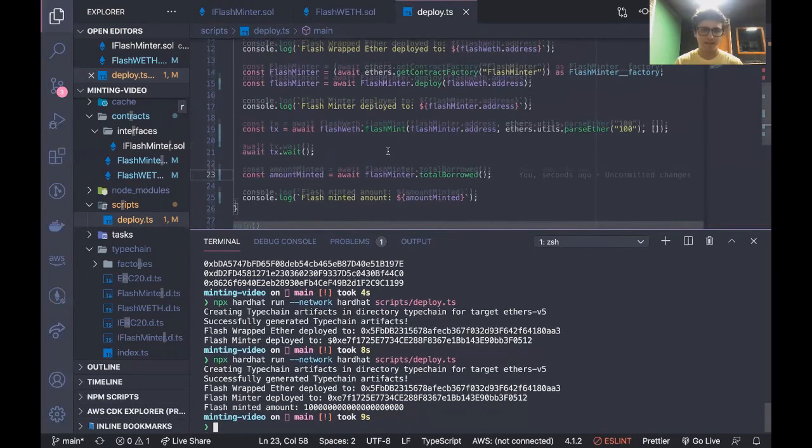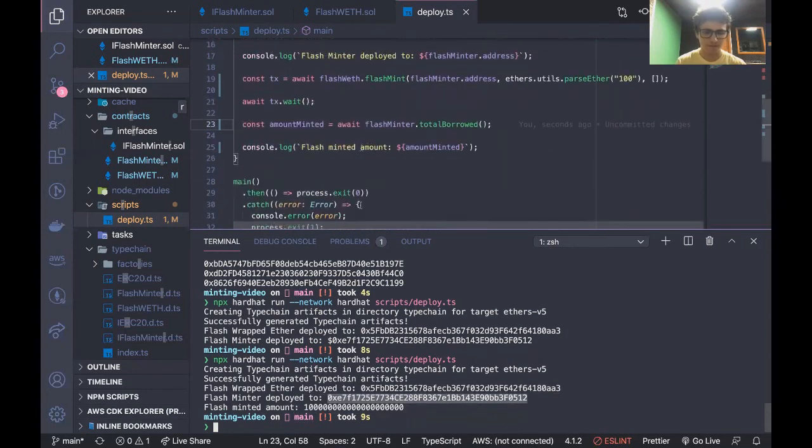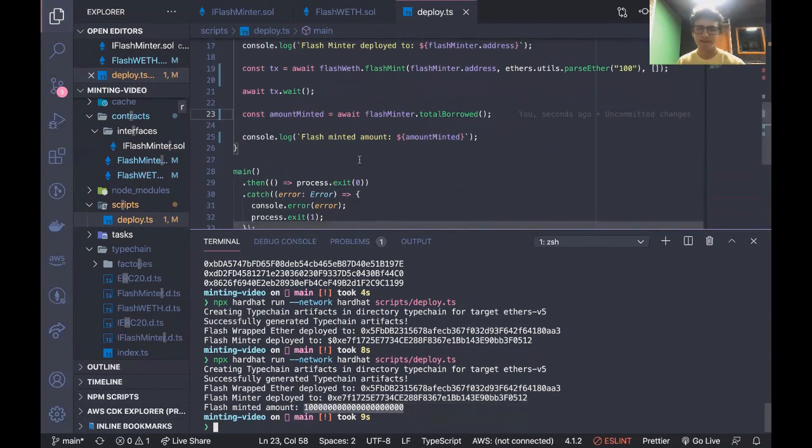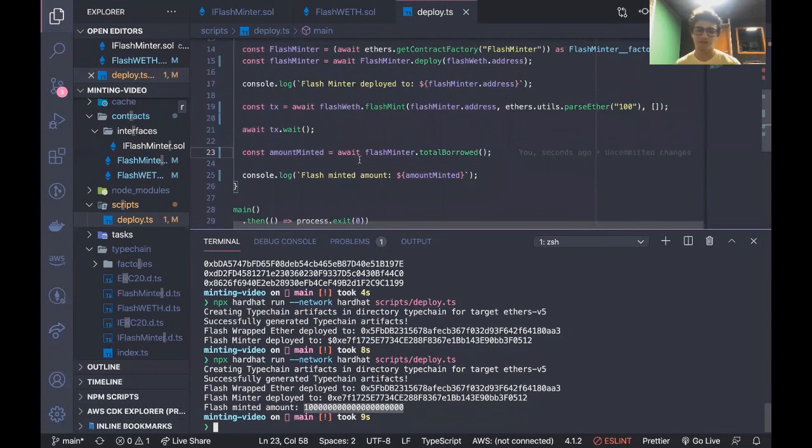So okay, as we see here logged in the console, there is the flash wrapped if token address in our Hardhat blockchain, the flash minter deployed address, and the flash minted amount, which is basically 100 to the power of 18, which is 18 decimals, which means that we just minted 100 flash wrapped if tokens.